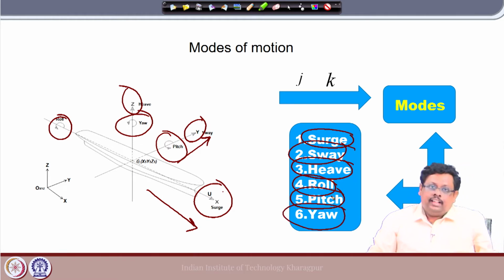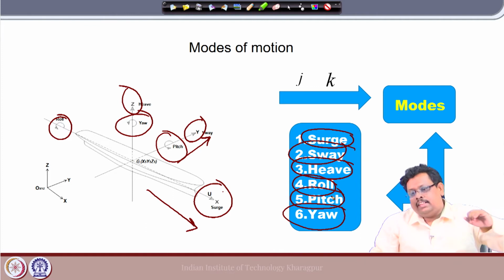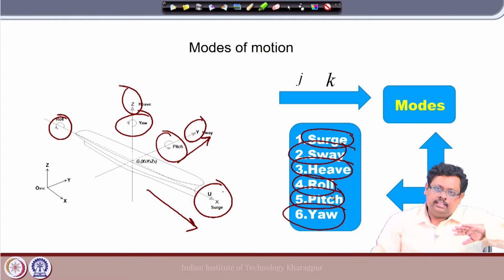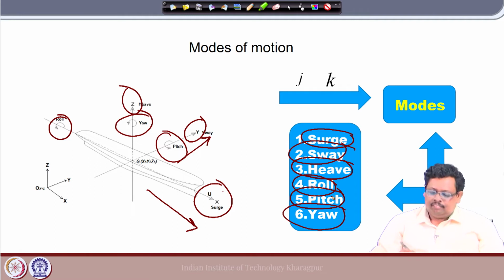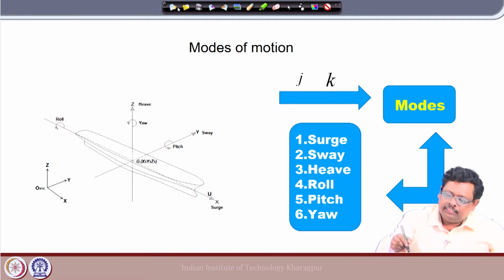Okay. So, therefore, the ship has 6 degrees of freedom motion. It can go forward, which is called surge. It can go in the transverse direction, we can call sway. It definitely has heave, it has moment about the x axis, which is called the roll, moment about the y axis we call the pitch, and also moment about the z axis we call yaw.